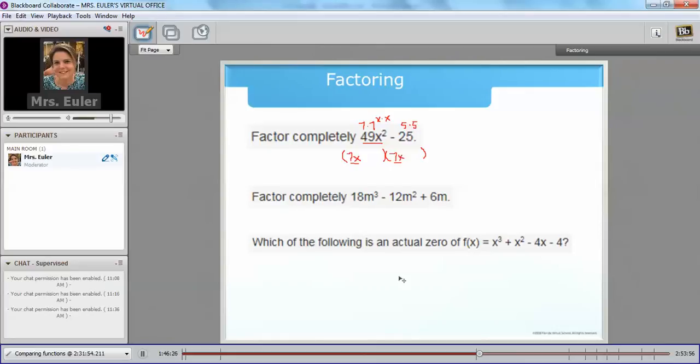And we're doing the same thing in the second position. We're going to take the second term in our polynomial and split it. 25 breaks into 5 and 5, so 5 and 5 goes in the second position. And then in order to get this negative 25, recognize that one of the 5's has to be a positive and one of them has to be a negative. So these signs are always going to be different between them.